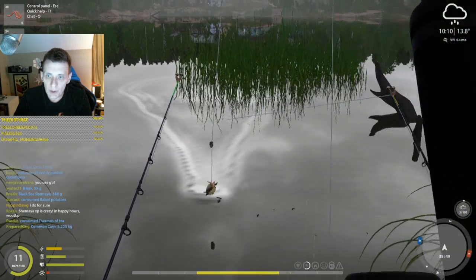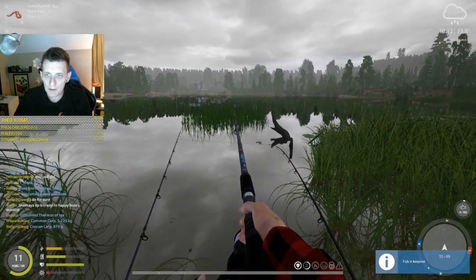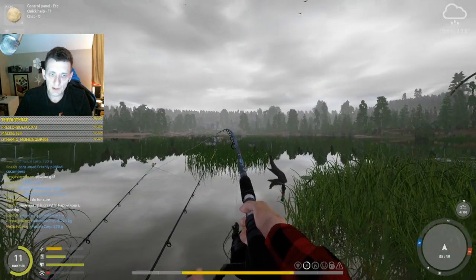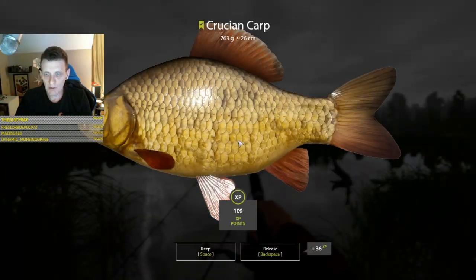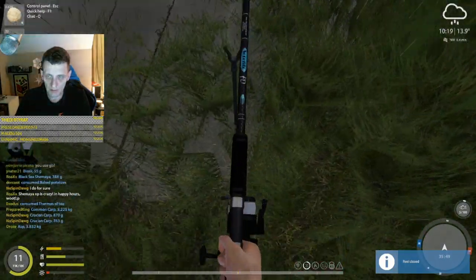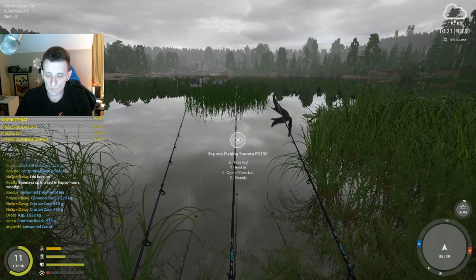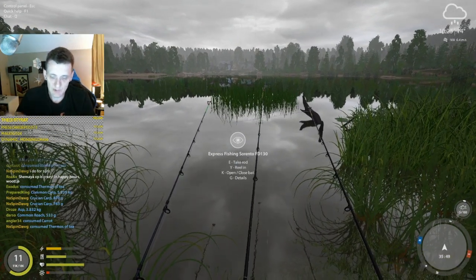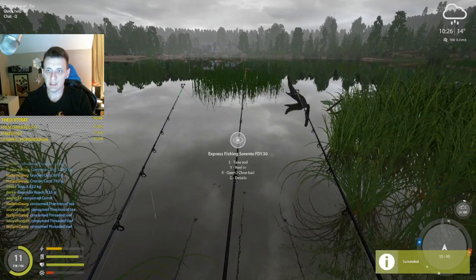All right, so this is on red worms. Pretty nice looking crucian there. And this is red, also a nice crucian. I don't know if I can drink enough tea to get my comfort up level high enough to actually be able to dig.